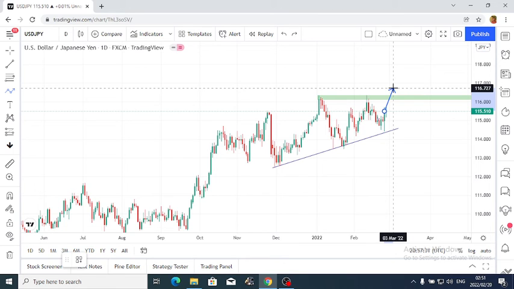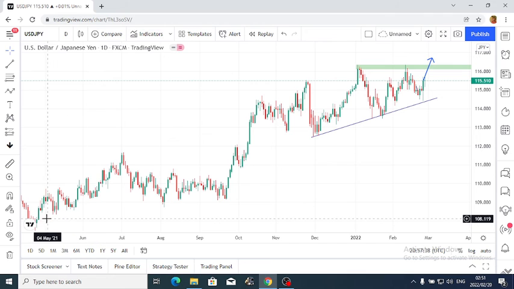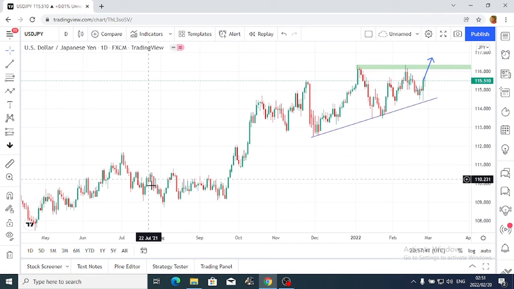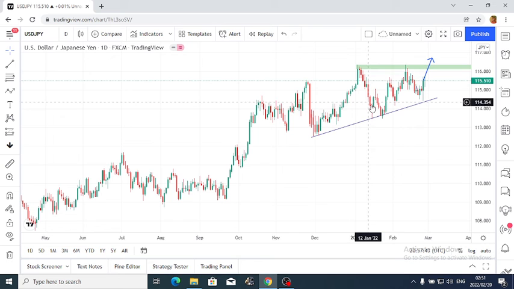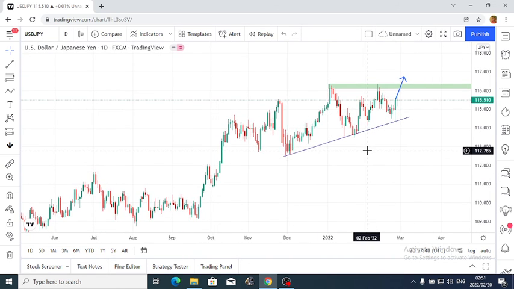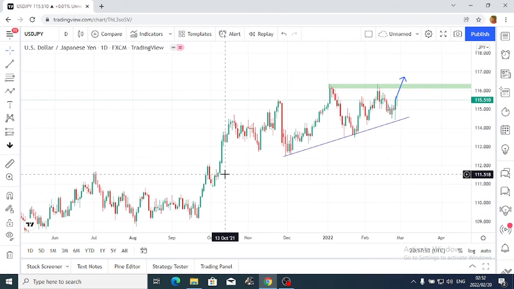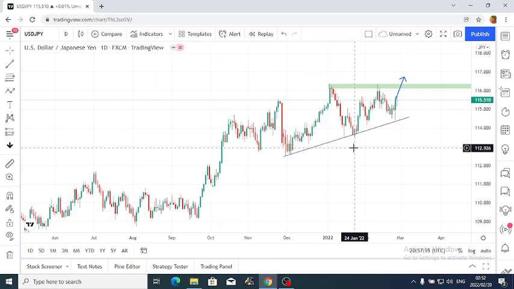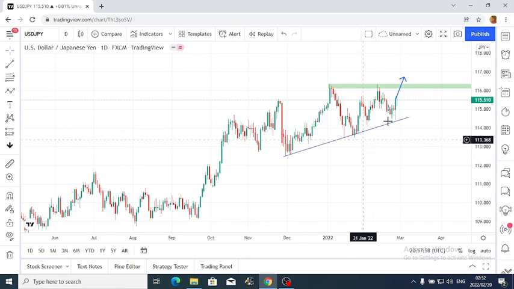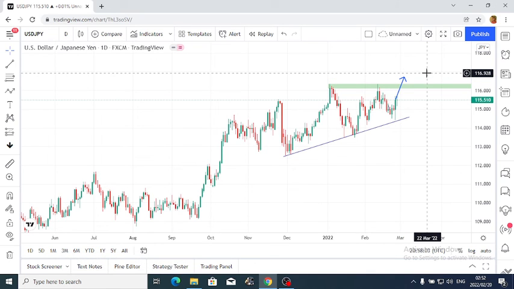Why am I saying this? It is because this market overall is in an uptrend. Like all the way from here down to here, it's an uptrend. So this market, as far as I can see, is creating higher highs and higher lows, maybe for some time trapped in a channel, but it breaks out of the channel and goes higher. So this is what it has been doing overall. So I think this market has the potential of going further higher, and we'll just see now how high.